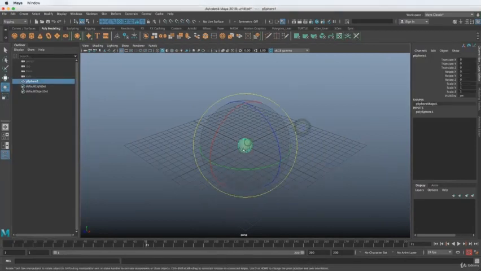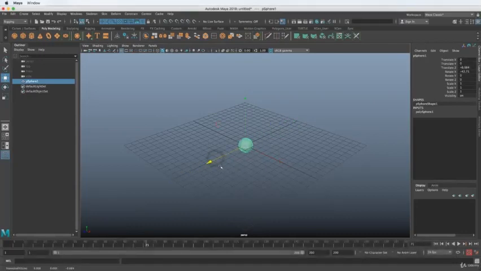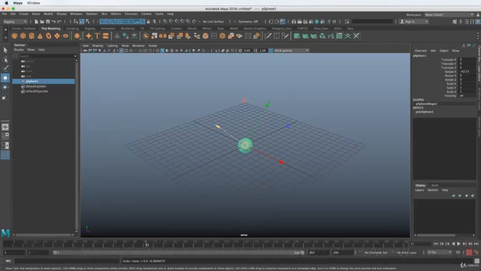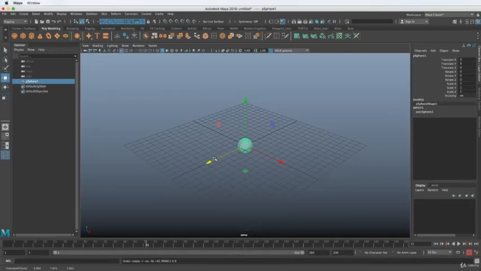So similarly to the rotation axes being different, the move axes can also be different. Right now you can see even though the object is rotated, the axes are pointing relative to the world. If we hold down W, similarly to how we held down E earlier, and left click, we get the same option, right? World, object. Now we can see it's following the rotation, so it's following the object axes. That's just two different ways to manipulate the same object, based on its own axes or based on the world axes. So that's important.